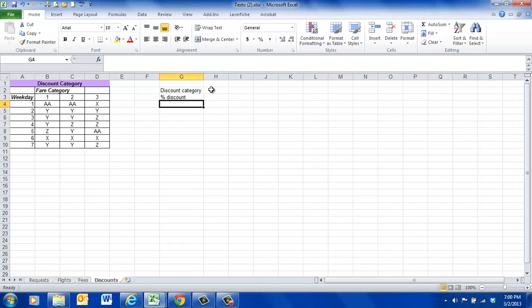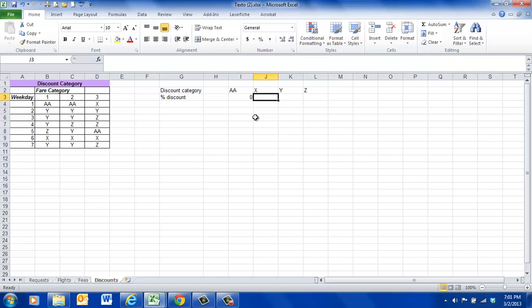And the discount category, we've got an AA, and we have an X, a Y, and a Z. So sure enough, I see I have AA, X, Y, and Z, which seem to be the categories that I've got there. And the discounts, it's telling me in the problem that AA is a 0% discount. So I'm going to put a 0%, and I'm going to turn all of this into percentages too. So I'm going to put a 0 there.